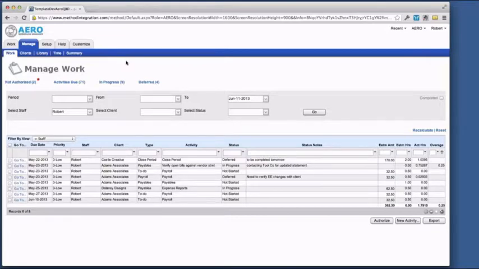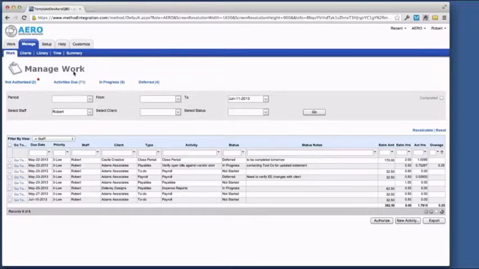How much work do we have that's being worked on right now versus what has been put on hold or deferred, that sort of thing. Here you'll see the notes. You can see the deferred notes about why some jobs were not completed and put on hold.